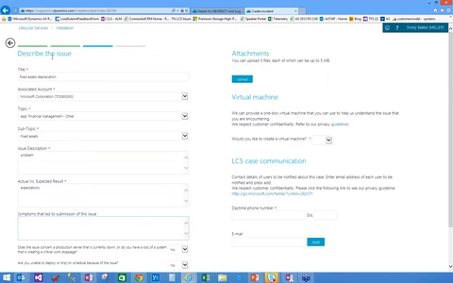This is all pretty standard stuff on the left side of the screen. The right side of the screen is where you start to see some of the features and functionality within the Lifecycle Services and cloud-powered support. So the first thing you can do is upload screenshots. If you've taken screenshots of the business process, you can upload them here. You can add at least 3 files, so that way you could share them right away with the support engineer.